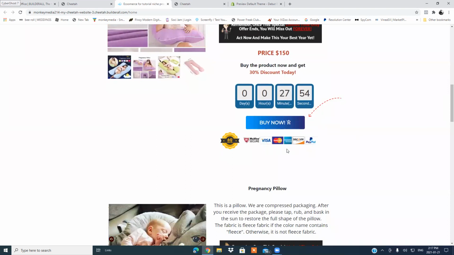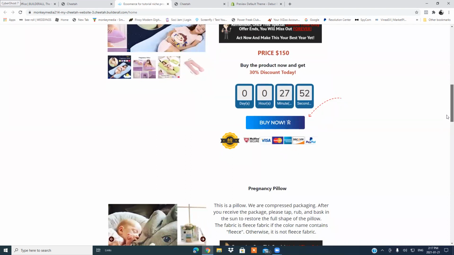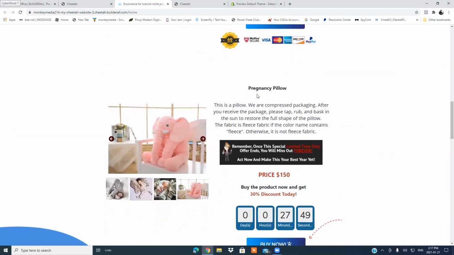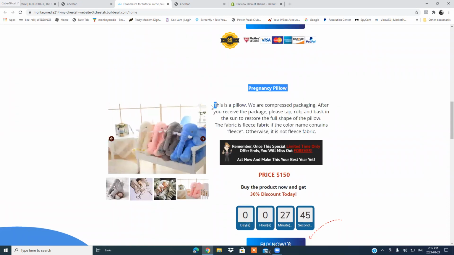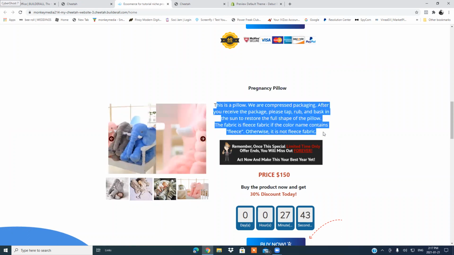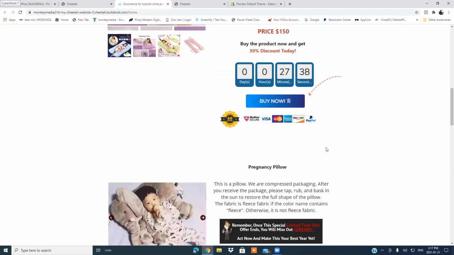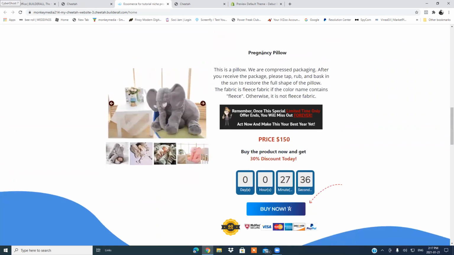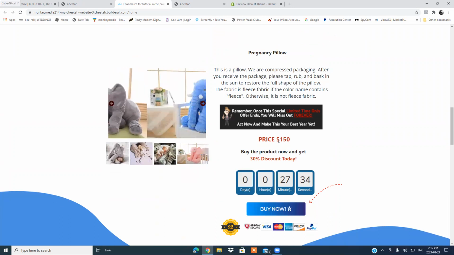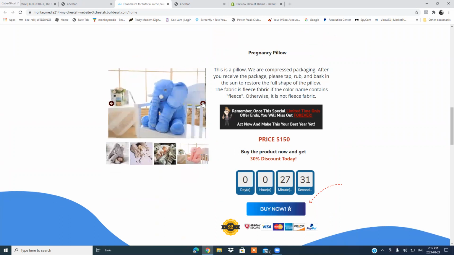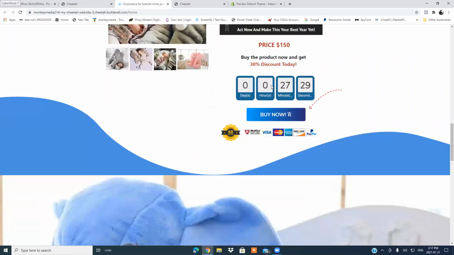The badge banners, you know. So same thing here, we just duplicate. Here I'm just going to change the product description, because this one is for the pregnancy pillow, and we replace this with infant pillow. The pricing as well we might change, but literally everything is set, I think, and we just have to link this to the payment process.